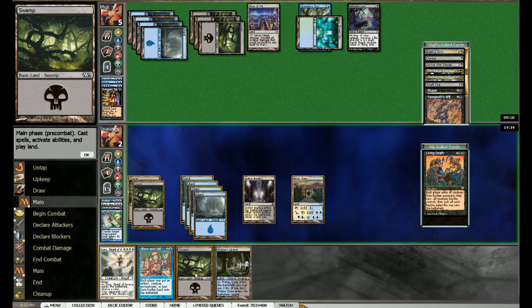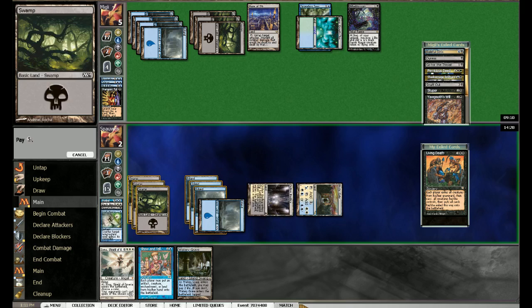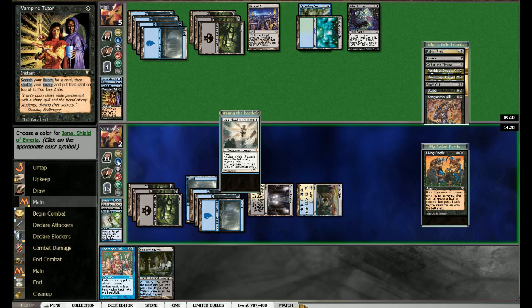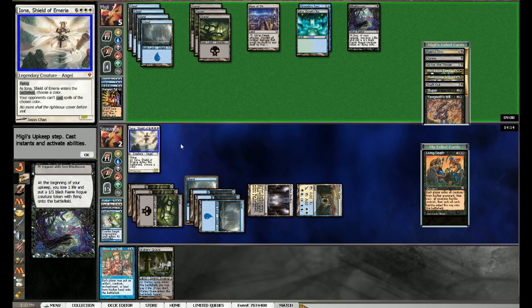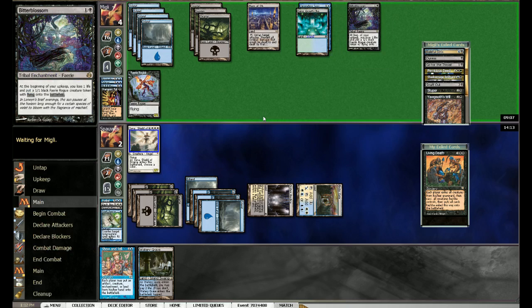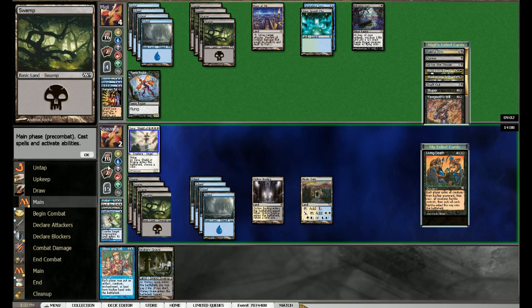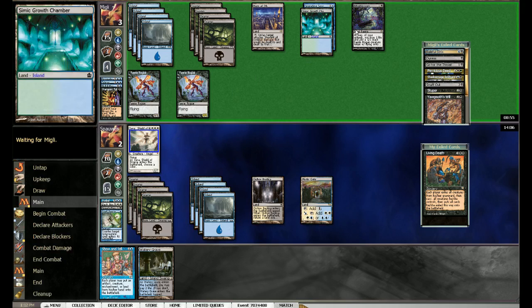So you can just cast Iona. There's no point to Show and Tell here. Name blue. I guess he already used the mass removal he has in the roll, so it's obviously not gonna kill him. But I think the Bitter Blossom will kill him eventually. Drawing a swamp, not the one I want. Still can't attack, so I can't attack because of Maze of Ith. Probably should have Spreading Seas'd the Maze of Ith.